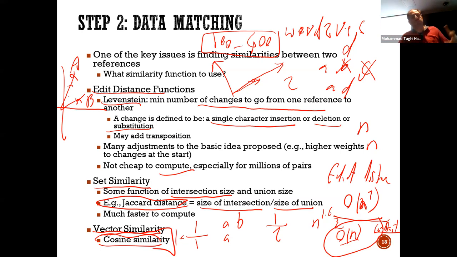For example, Jaccard distance generally works well for sets, but in some instances it may not work. The same thing applies here with cosine similarity. You may want to consider how large these things are. That is important, and that may work. There are also slight changes that work better for one dataset than for others.